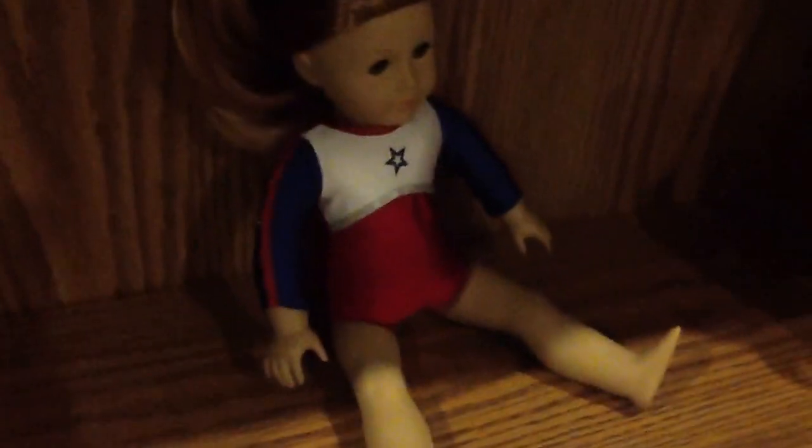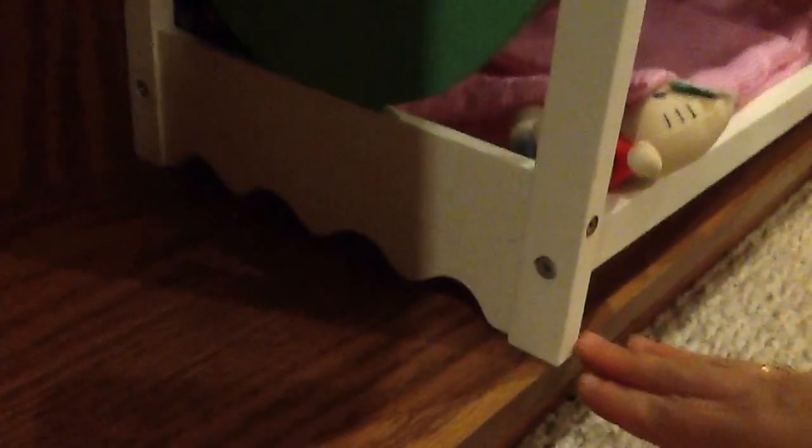Also, wide furniture like beds — for instance this bed — would not fit either. As you can see, this bed just barely fits; it is literally right on the edge. So if the bed was a little wider, it would not fit at all. So with the doll, that allows you to tell whether your 18-inch doll furniture is going to fit. If you have enough space, yes, it will fit. When you make the shelves adjustable, you are going to make them so that she can actually stand in each room.